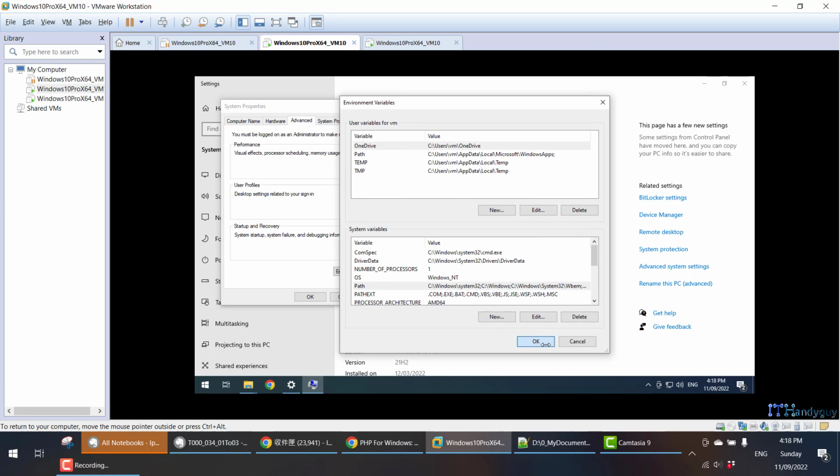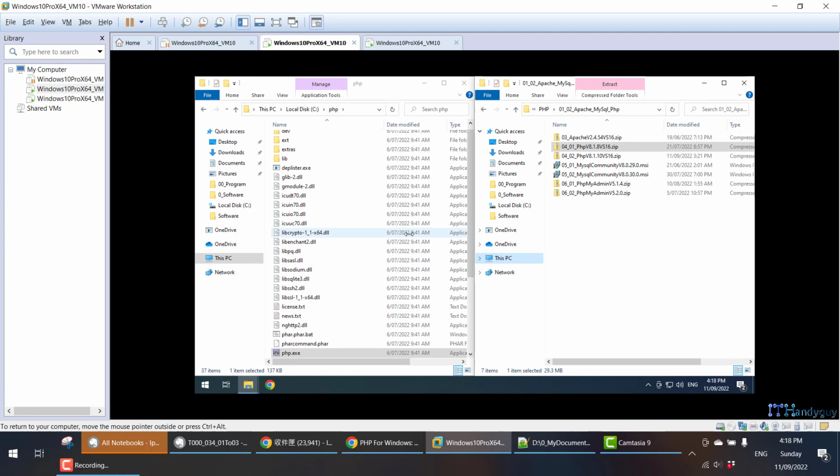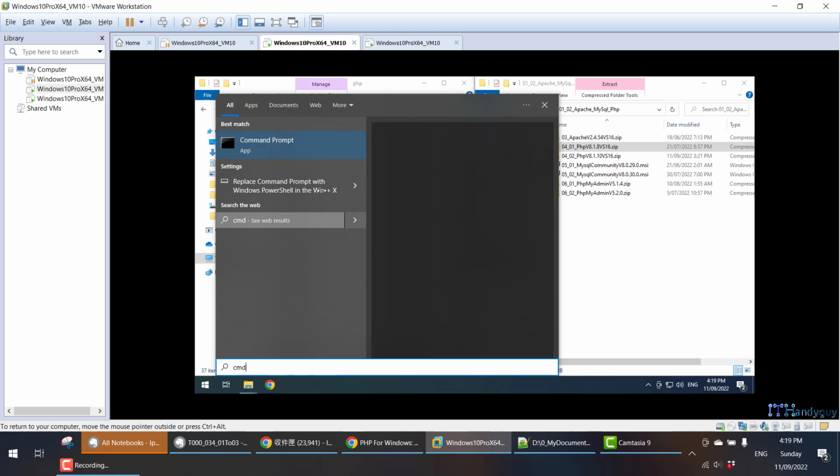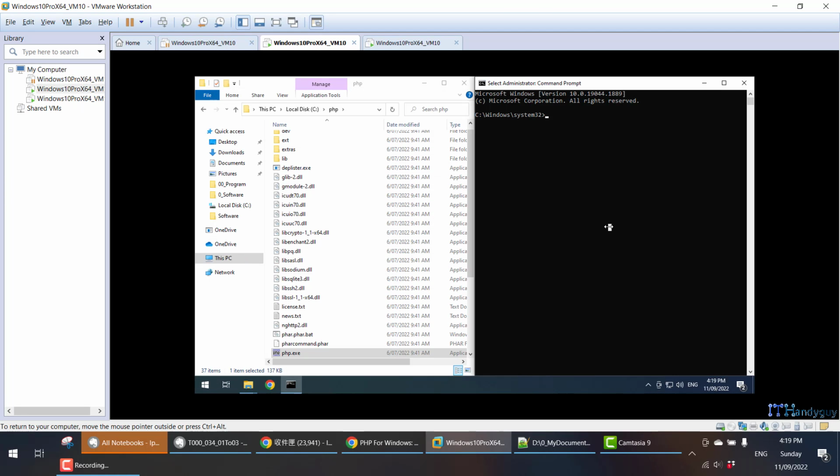Press OK, OK, OK. In order to confirm you added it successfully or not, you need to go to the CMD, right click, run as administrator, yes. Then you type PATH. If you can see the PHP over here, then you will be fine.